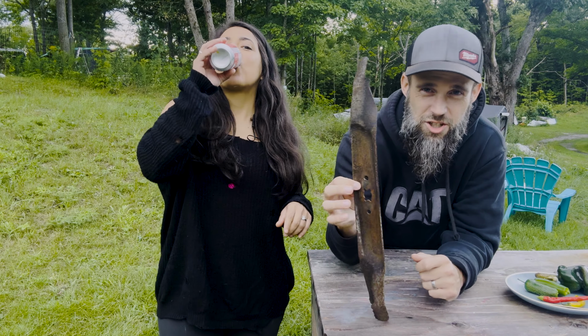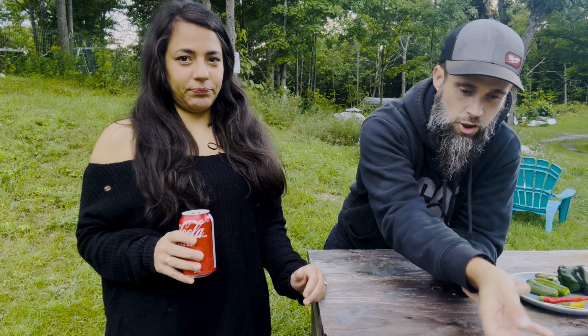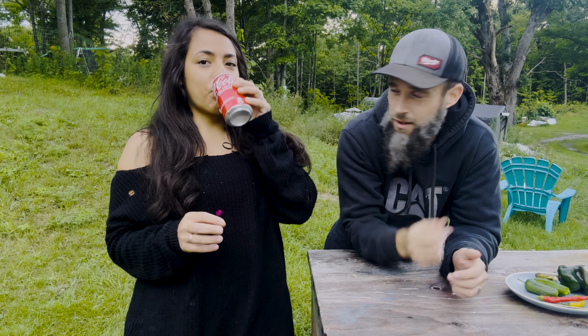We finally managed to change this guy out, which was fantastic. It's all cracked and bent. Katrina did a little run there with it. I'll show you a quick little whatever, but it's a new blade. It cuts better. It's nothing wild, but it was good. It was our first time being able to get that thing off and garden going, which is awesome. So finally, starting to produce, which is really nice.